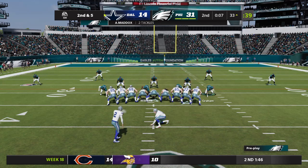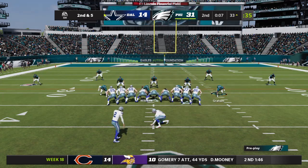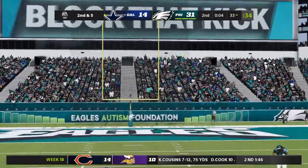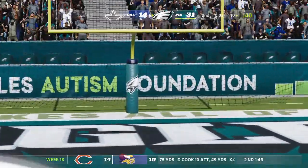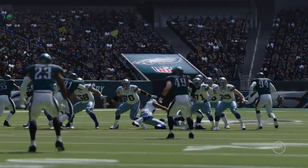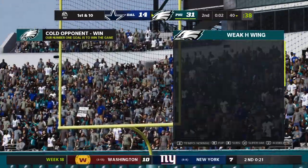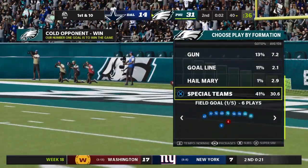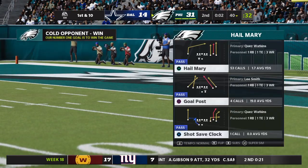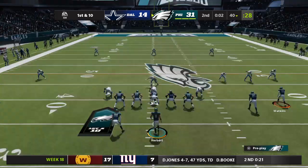So on 2nd down, the field goal unit is on here as they try to get 3 before half. From the left hash, it's an even 50-yard attempt. And that's off the right upright, and it bounces away, no good. And this score will stay right where it is. So plenty of leg, but it's the accuracy there that lets him down. Yeah, he hit it really well. I think this might have been good from 55, but you'll see it just conk off that upright, and they're denied a chance at 3 points.